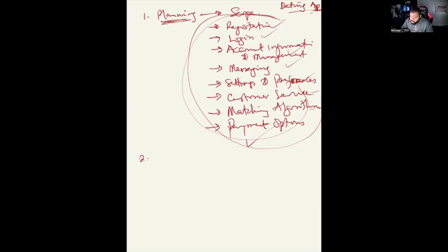The next step is requirement analysis. Step 2. Here, we will now take this registration and break it down. Are you getting me? For example, for this dating app, we know that if you are below 18 years of age, you cannot register. For you to register, you must be 18 years and above. So now you are putting the details together. At first, we knew that we would do registration, but do you know how we will register?